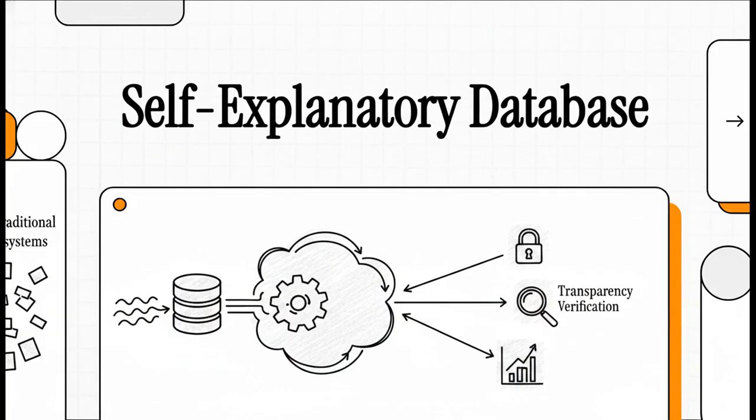For a long time now, the tech industry has just sort of normalized these incredibly complex systems that separate our data from our application logic. And what does that lead to? Well, software bloat, security vulnerabilities, and a massive lack of transparency. But this patent? It proposes a radically different path, a unified environment that is actually verifiable by design.